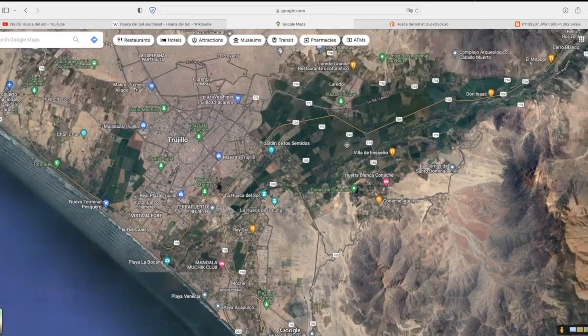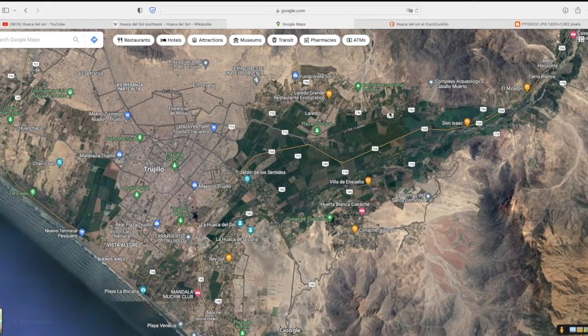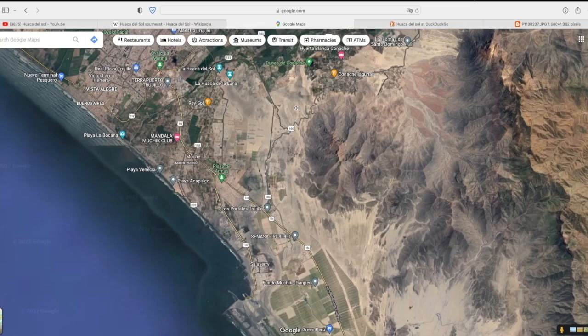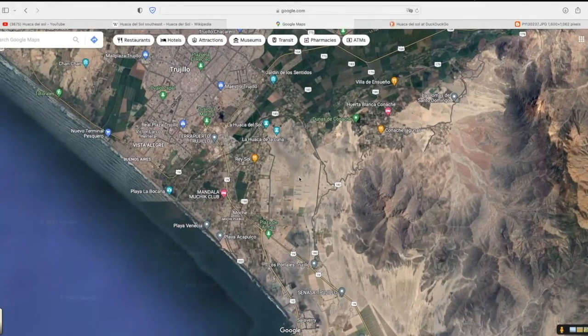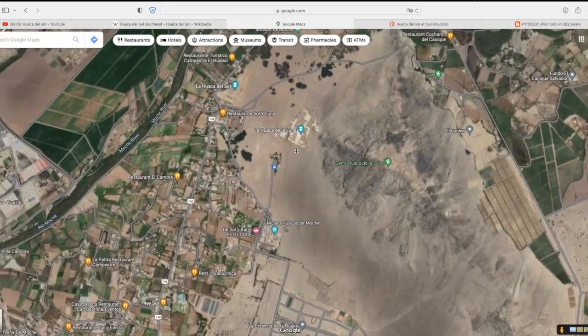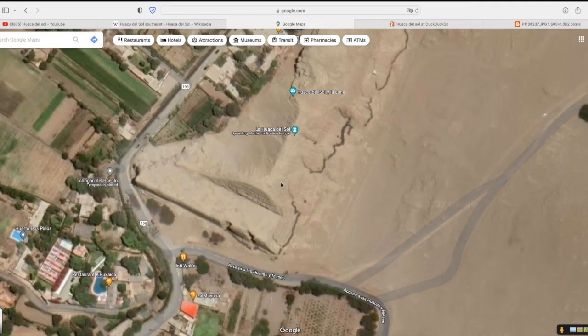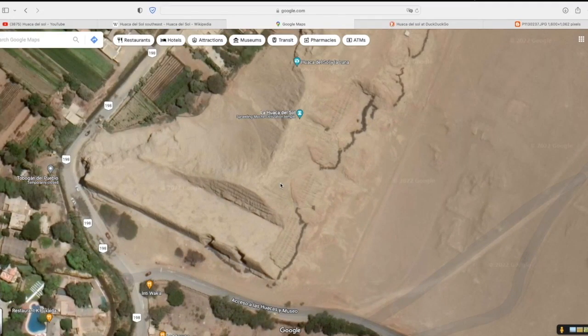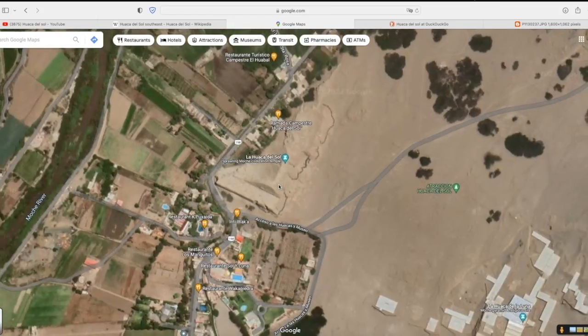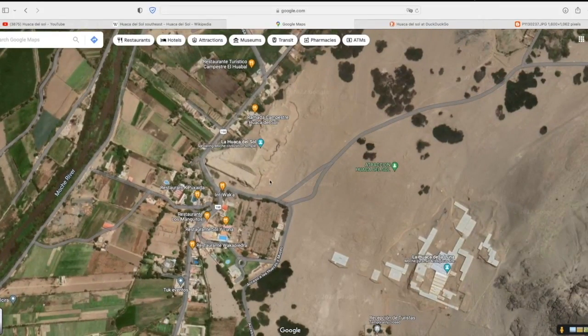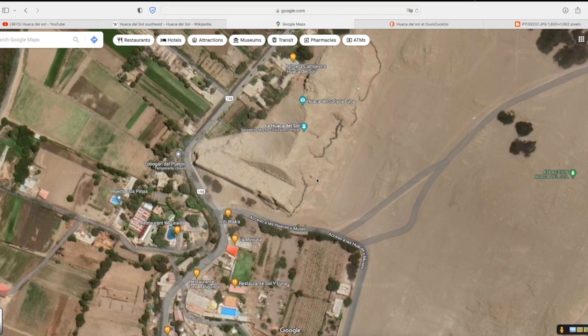And here's the town in Peru. And again, we see how everything is green, where agriculture has come in. Throw a little water on the ground and things begin to grow. But we see these great wastelands, and this is where this particular site is located, right down here. Just looking like almost nothing. And even from above, the eye is drawn to many other things. Not this temple of the sun.